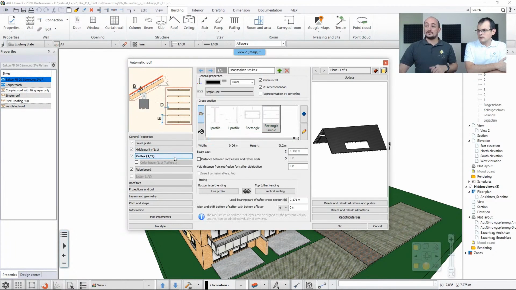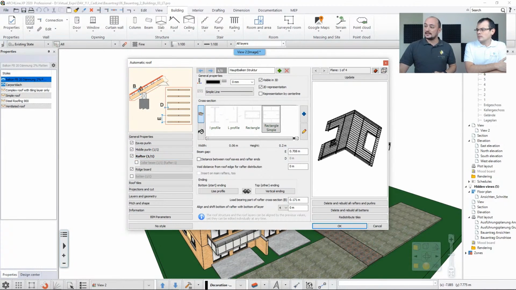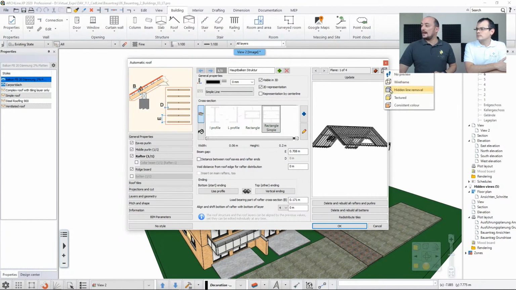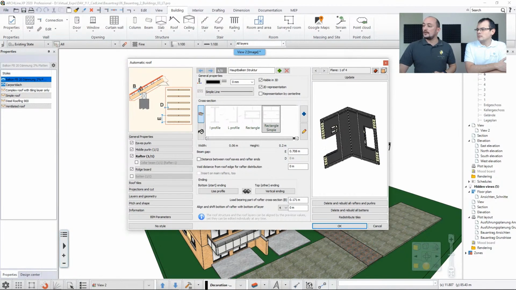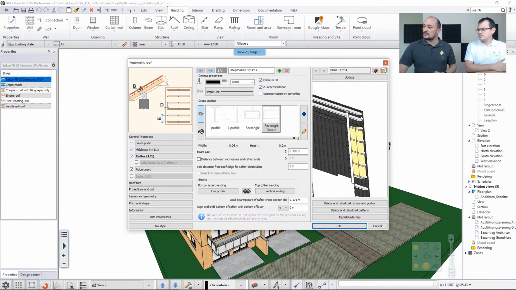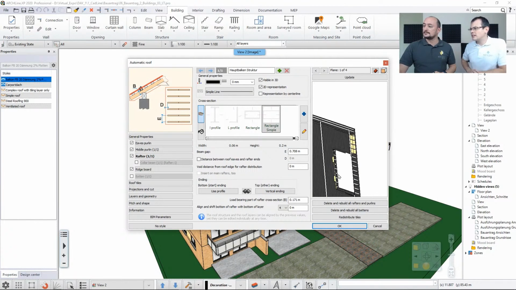So you can go and change the rafters, all the settings, and this makes up, let me just go back to wireframe so we can see how detailed it is. It has all the details inside, but if I go back to the consistent color, which is kind of a textured hidden mode, we can see all the layers, all the details, all the structures, and the nice endings that are here. The insulation in there. And the insulation is also there.